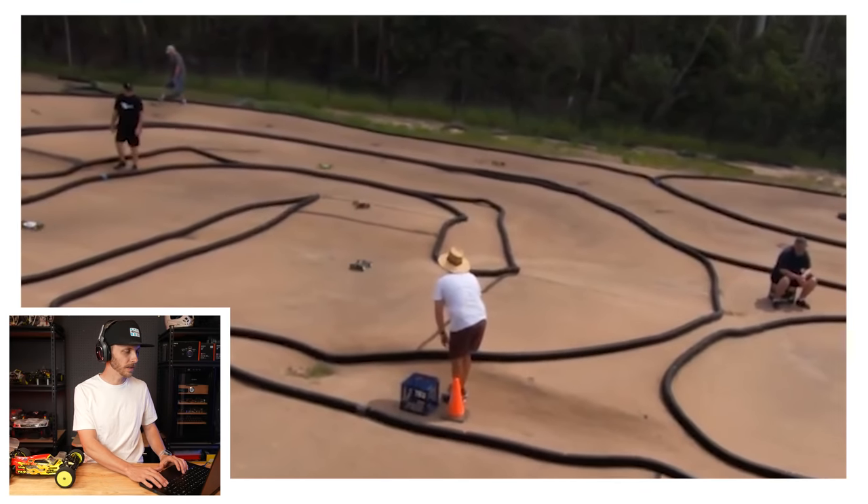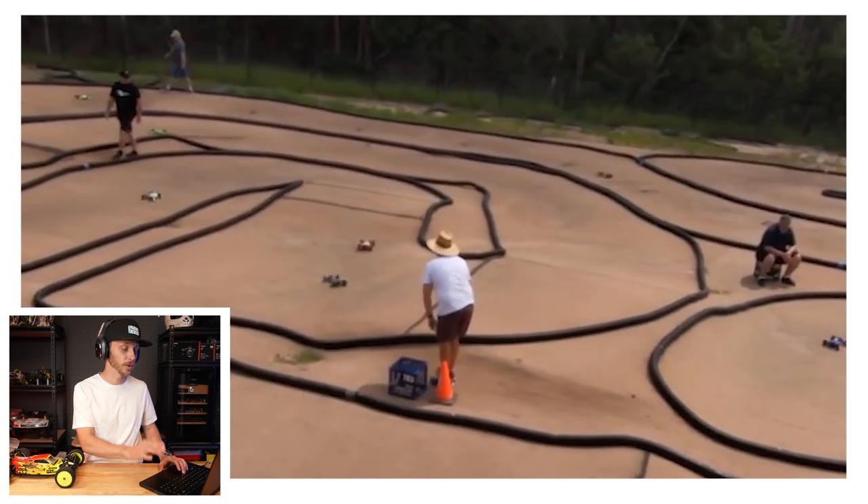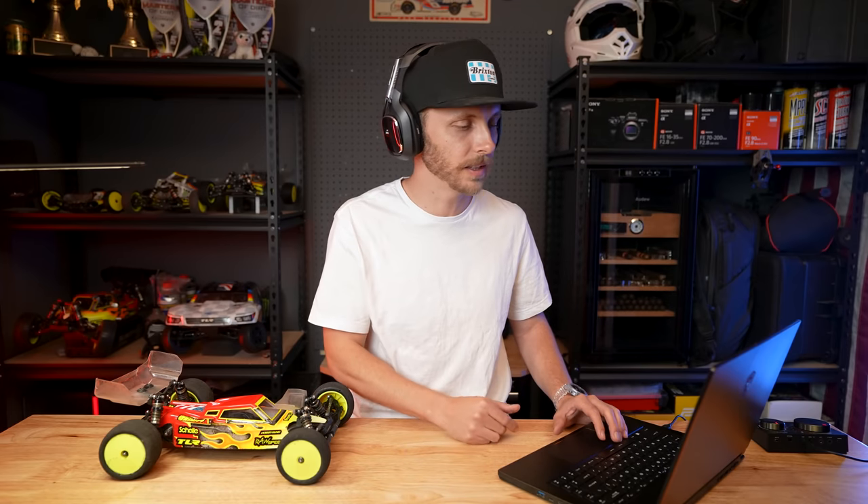I know there's probably a Marshall blocking the apex of this corner, but you can see right there — the car behind him took a much tighter line and should have continued that tight line into the next corner. Instead, he's in the middle of this pie turn and then all the way out, reacting to everything. If he had taken the time to hit his apex as tight as possible, he'd be shooting from the right side to the left side, carrying a lot more speed and momentum into this corner. Going straight out wide means you have to slow down, wait for the car to turn, gather it up, and then start heading the other direction versus cutting from right to left in one smooth arc.